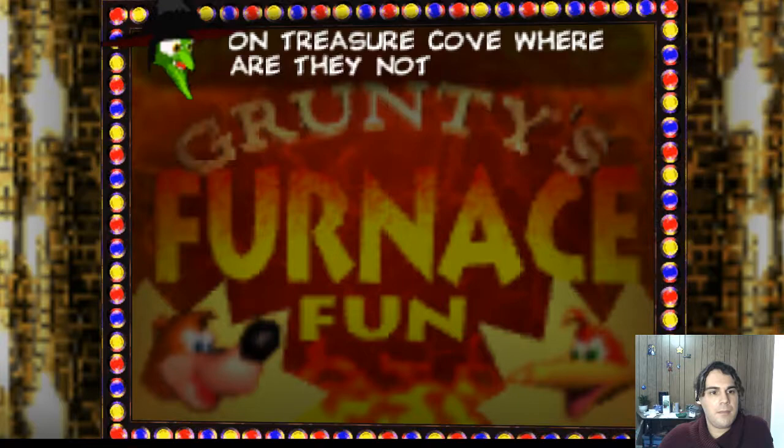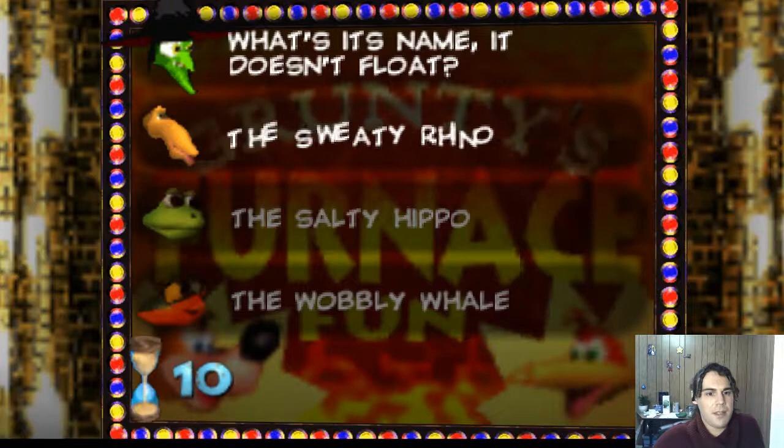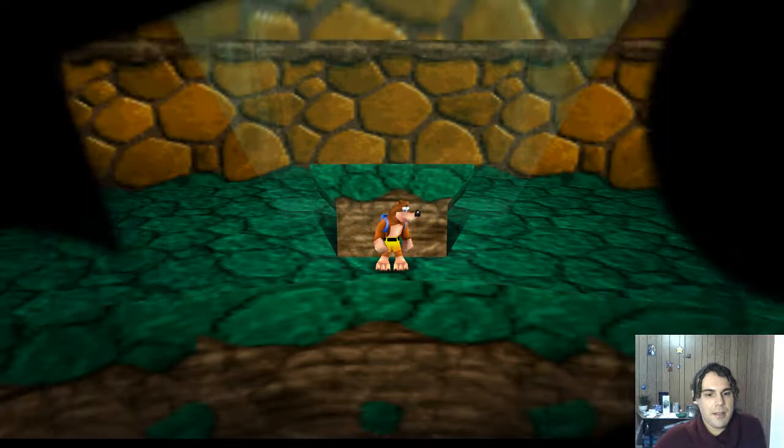On top of a tree, under the pier at the start, inside a giant treasure chest. I don't think there's any on top of a tree. I'm wrong. Okay. Oh. In its name, it doesn't float. What? The salty hippo? I don't know. I really don't know the name of it. Alright. Oh, not this. Can I just, like, get this wrong and go back?